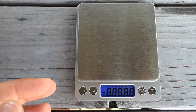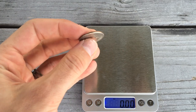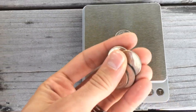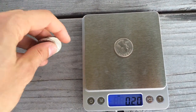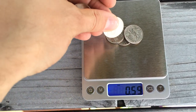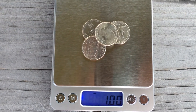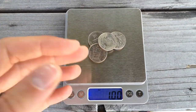I'm going to use no tray whatsoever, just zero it out, and we are going to test it with a quarter. In case you don't know, a quarter is exactly 0.2 ounces — and there it is, right there: 0.2 ounces. So if I were to put five total quarters, it should equal exactly one ounce. It is a little windy out — I wonder if that's going to have any effect. Oh — exactly one ounce! Very interesting.